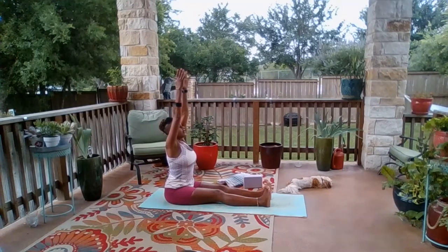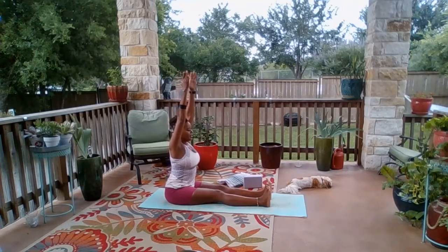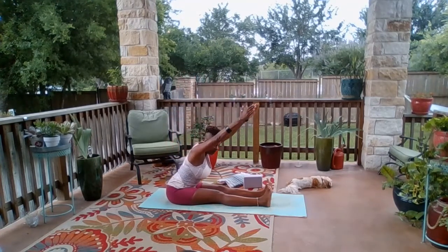Nice and tall, lengthening, lifting through the spine, drawing the shoulder blades back down. Lengthening nice and tall with the spine. With our exhale, we're going to go ahead and forward fold to your edge, whatever that looks like for you.